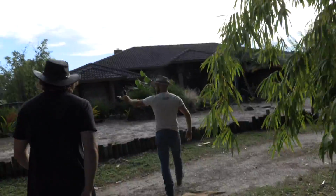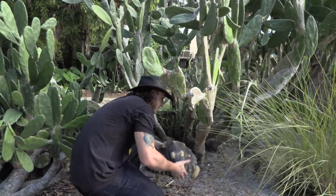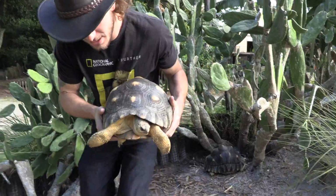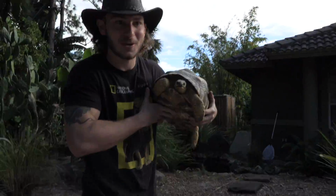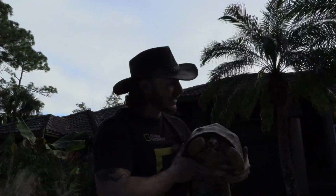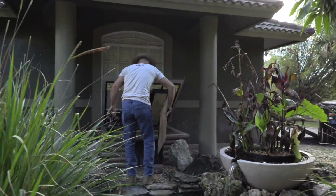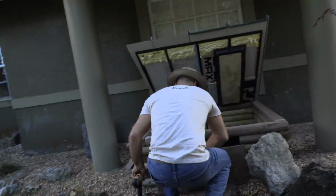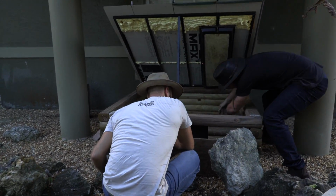If you see a tortoise, pick it up, bring it over here. There's 8. Oh my goodness. I'm gonna do one at a time. Beautiful little tortoises. Everything here is just so healthy. Look at this habitat that he has set up. It circles around the front of his house. Look, this is his front door right here. Perfect little creek pond. These tortoises live the best life. I'll tell you, man, I love having you over, dude. I do this every night, usually by myself. No worries, I'm happy to help. Yeah, this is awesome.